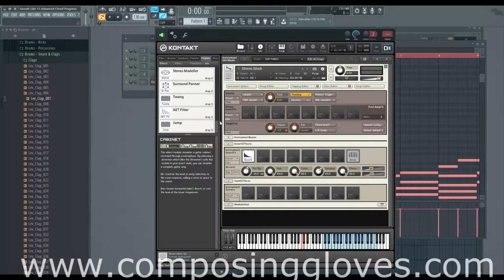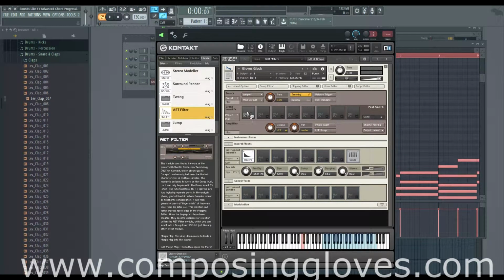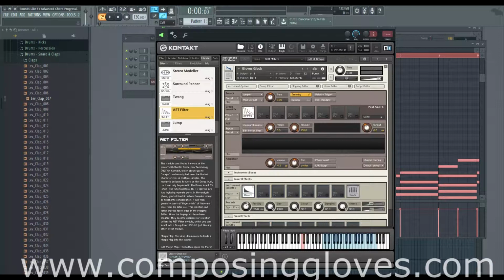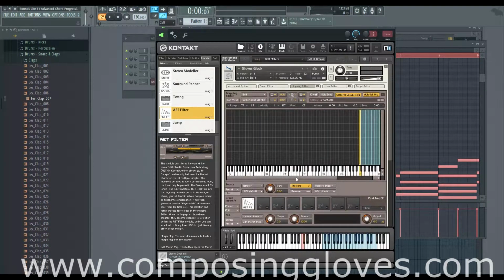We're going to cover the last effect, the AET filter, and it escapes me now what it is actually called. But what it allows you to do, and it's another way to solve a problem in the mapping editor, is this: if you have multiple groups open at a given time, and they have several samples going on at the same time.